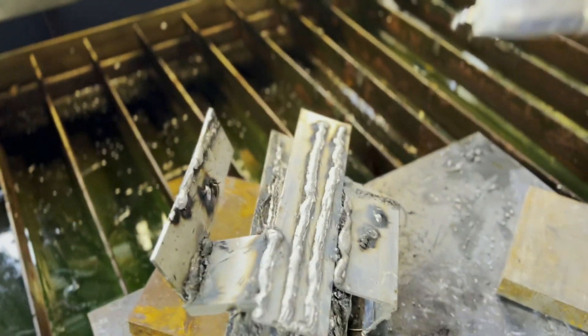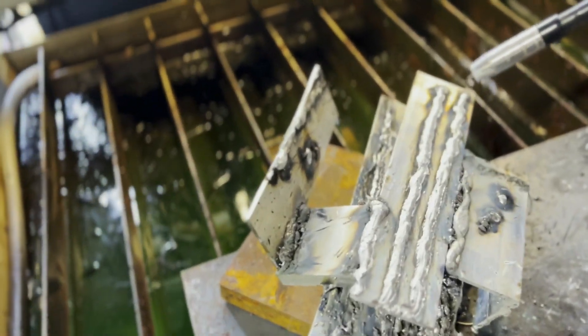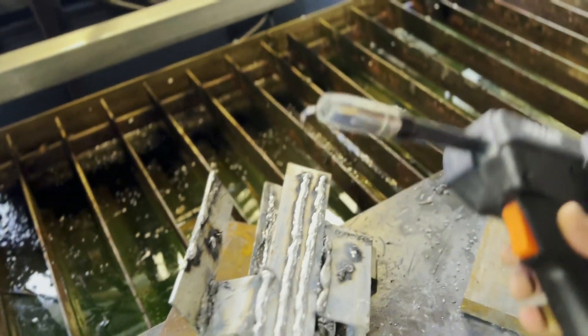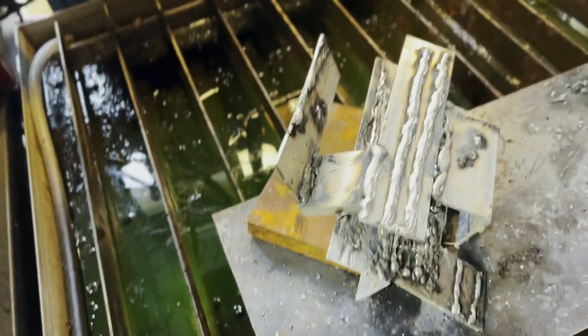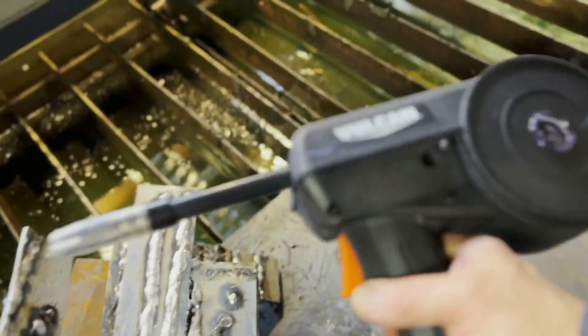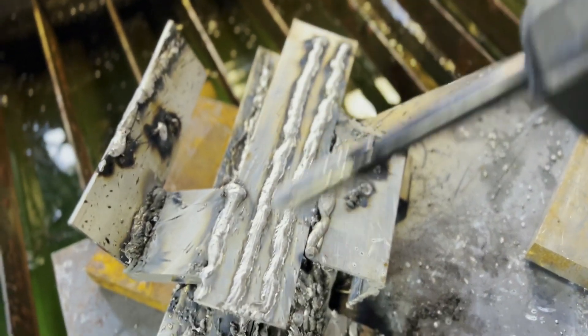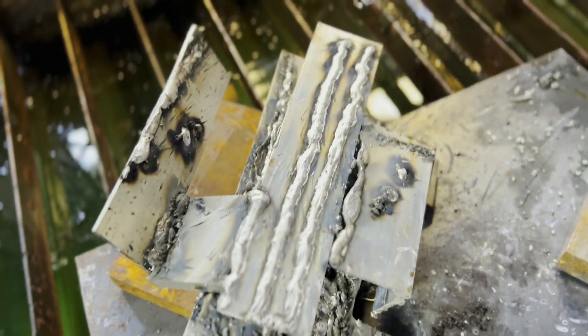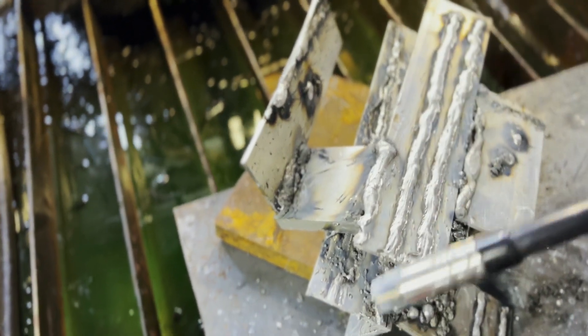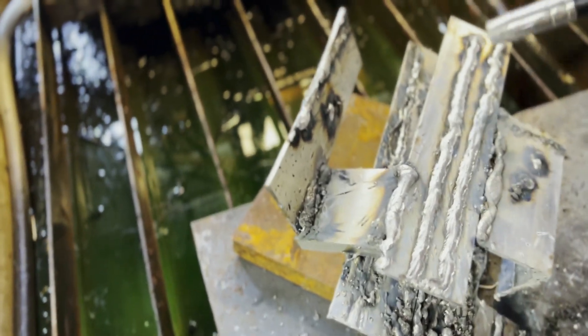In order to get straight welds like this — and this isn't straight, remember I'm a first-time welder — you're going to want to hold your hand steady. This spool adds a little weight, plus the cable adds more weight. I'm thinking I need to put that cable up in the air. You have to practice, and you can do this without the electricity on — just practice creating straight lines. You want to tack where you're working.